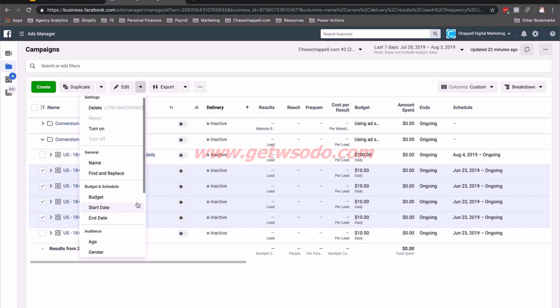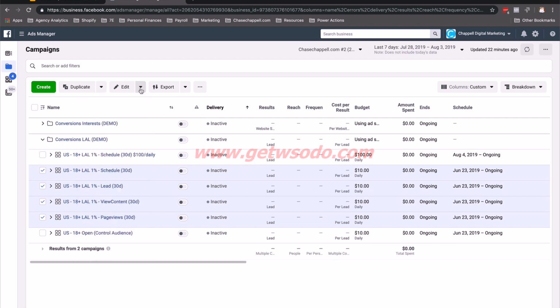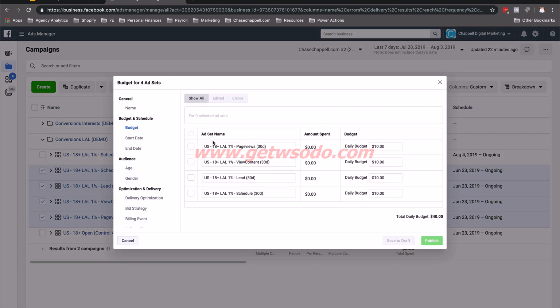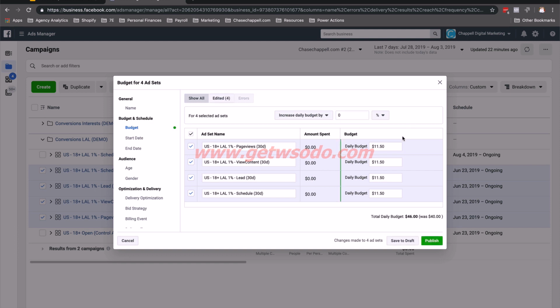So how we do this is we click on budget, you'll click the drop down, you'll click budget, and then you'll press this check mark here, and it selects all of your ad sets that you want to increase. And rather than having to do the math yourself, you simply press this drop down, increase daily spend, and you can do 15%. And then it increases it automatically for you by 15%. You'll notice it's really only going from 40 to 46. It's only a $6 increase. And then you'd end up hitting publish.